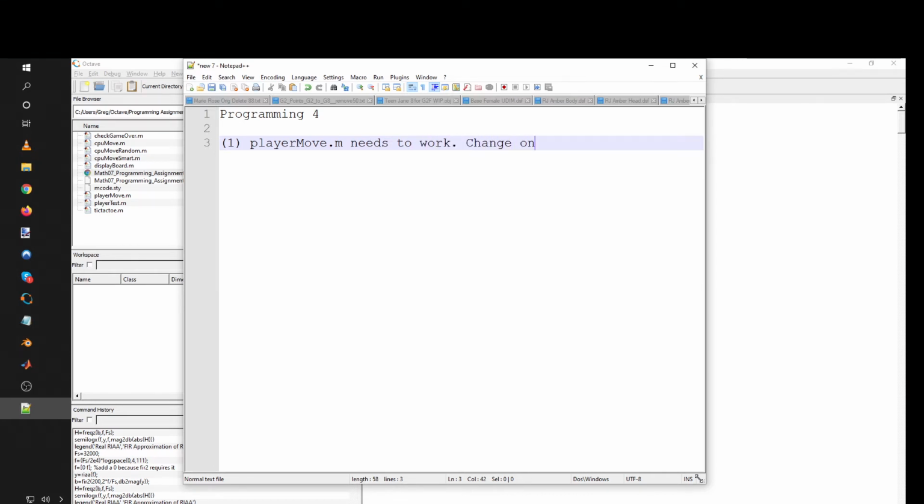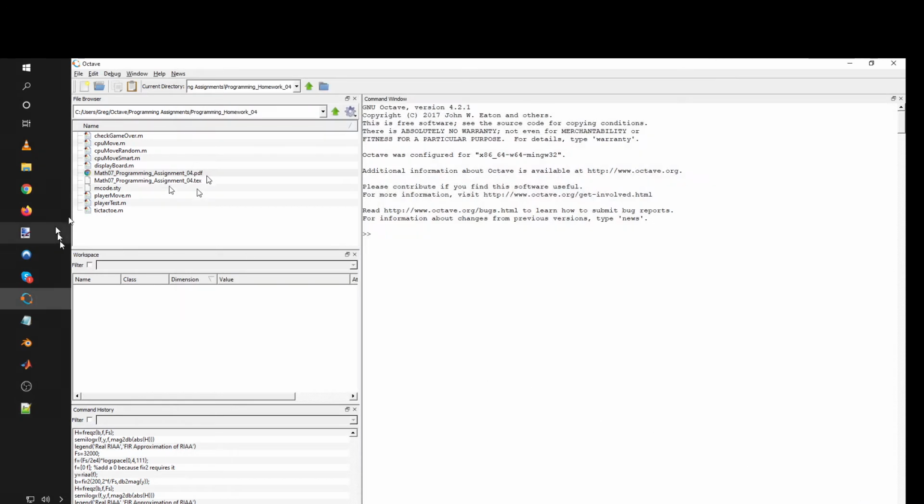You change one line, and then we can run player test.m, which is a script to test it. So we did this last time. We can verify it here.